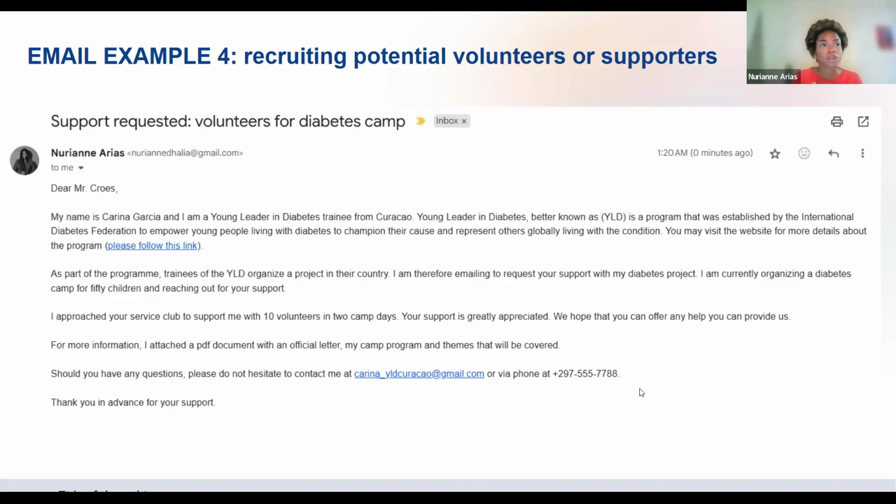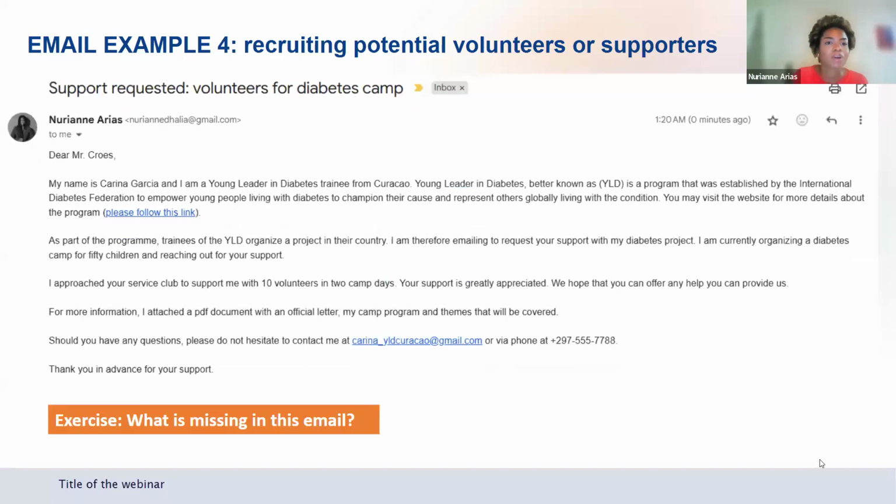Does volunteer mean I have to hold the door or greet the children at the beginning of the camp? Does volunteering mean I have to prepare lunch? Does it mean that I'm going to be playing with the kids the whole day? Does it mean that I'm going to be asking for sponsorship? So be explicit about how people can volunteer, so they can make a decision beforehand, so they don't have to answer the questions or not meet your expectations at the end. So that was basically, again, the last example.